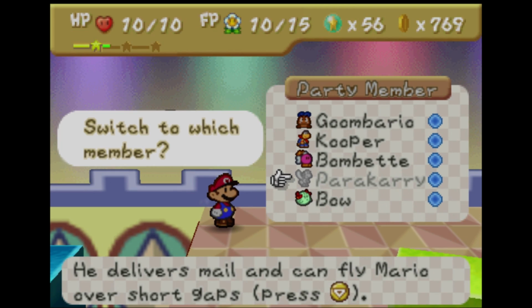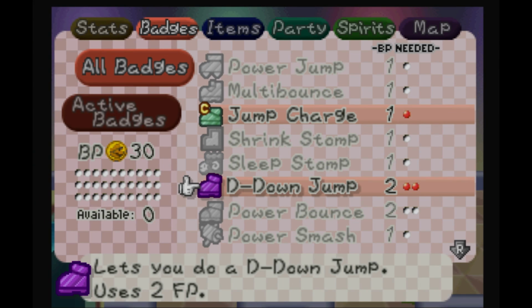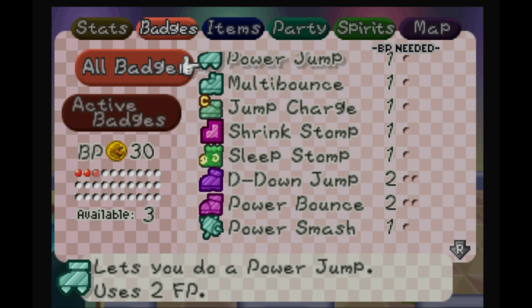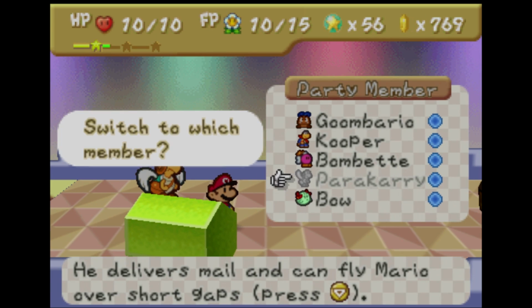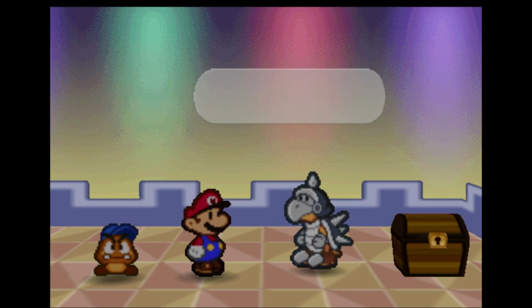and I want to adjust my badges a little bit here, and I do also want to make sure I'm at 10 FP. We are. Okay, so the setup I want to do for this, let's take off Power Jump and Jump Charge, and instead I'm going to put on multi-bounce, and let's go down and put on spike shield. There's a lot of different ways you can take these guys down. I'm just going to do this way here. Let's go get out Goombario and get into the battle.